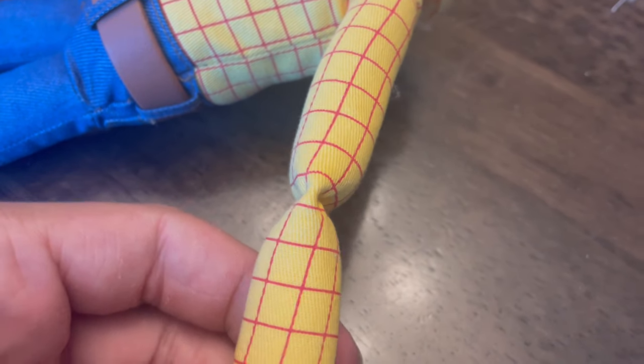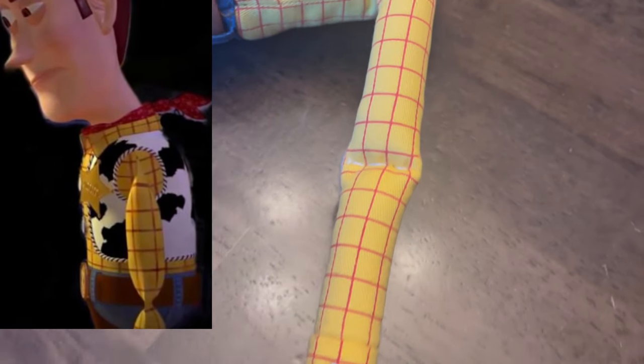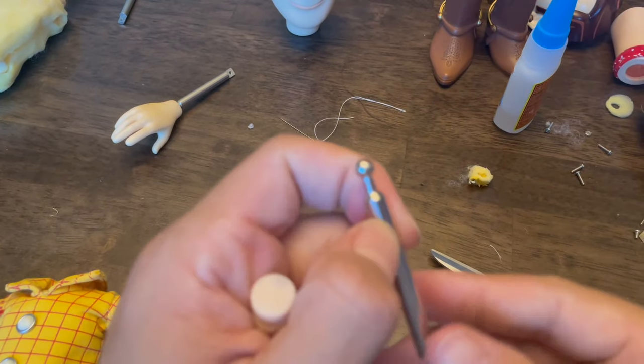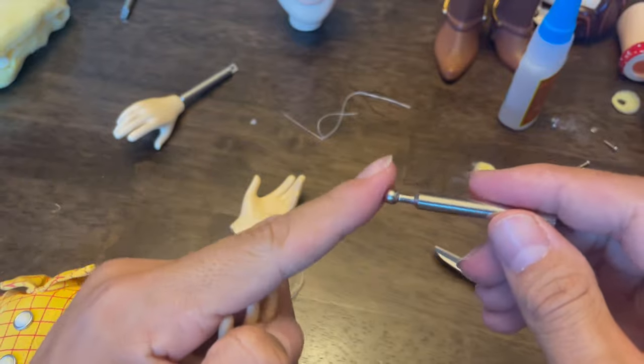Boom, look at that separation. Just like the movie, looks so good. And his arm bends a little easier too. And we're gonna do something different here.